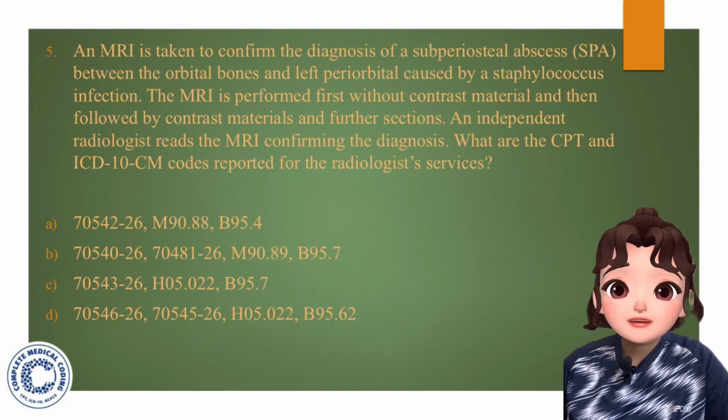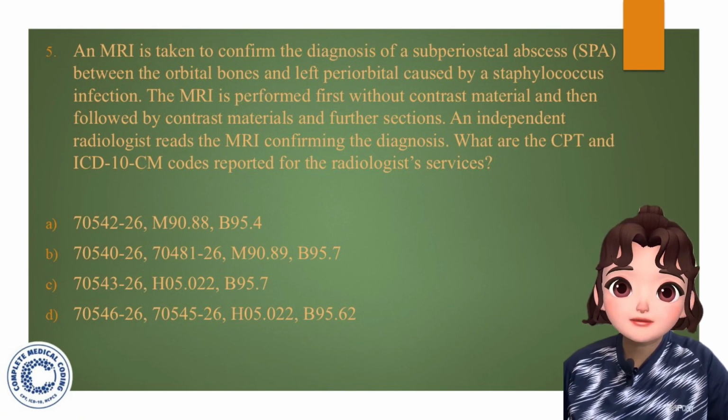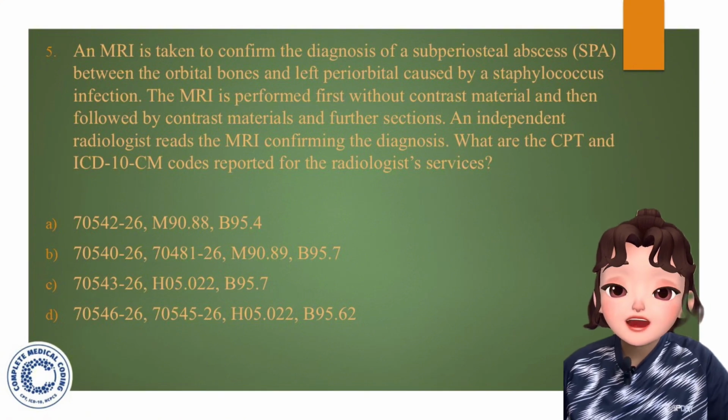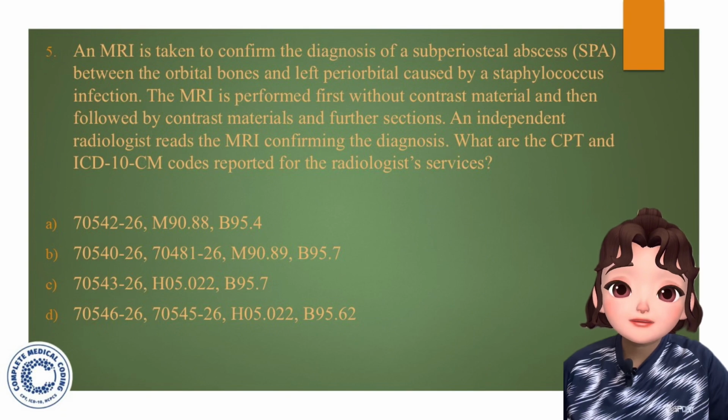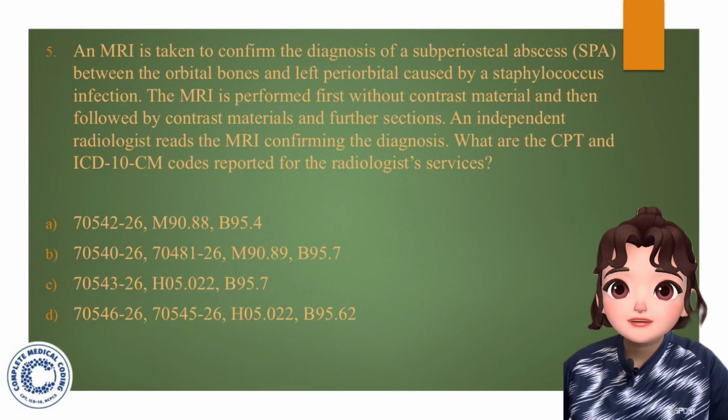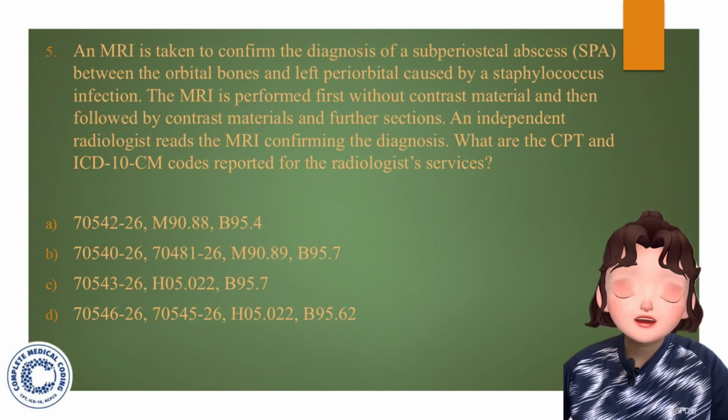So, if there are any questions like this from radiology, it is easy to find the CPT code first rather than the diagnosis. And if we check the options, only one procedure code is there, right? Because here in the question only one procedure is done, MRI. So only one CPT code is there. But if you check the diagnosis, there are more. So it is better to find the CPT code first in case of radiology questions, so that you can save time.